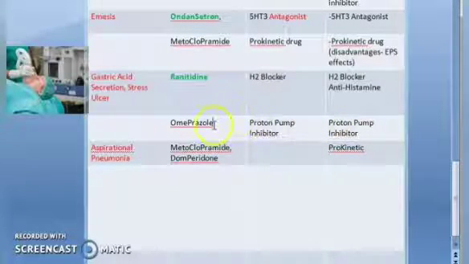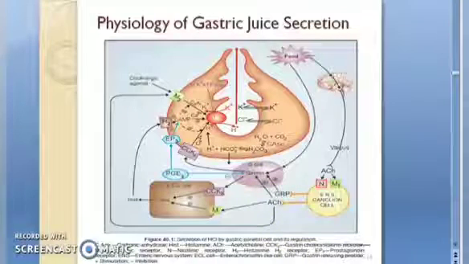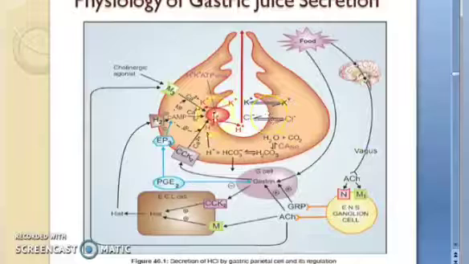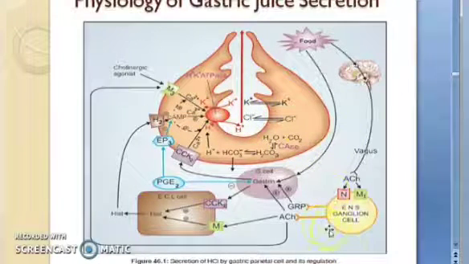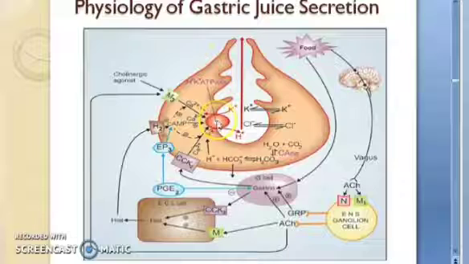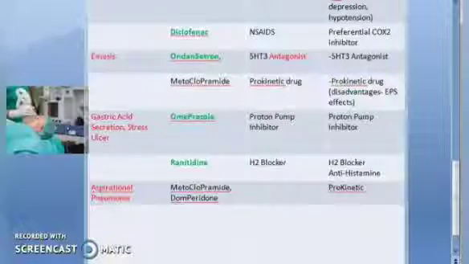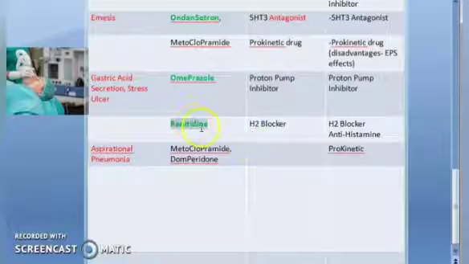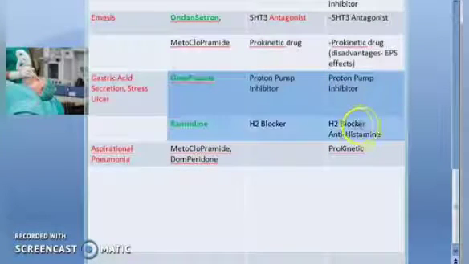Another good option is omeprazole. Omeprazole, you know, it is a proton pump inhibitor. Just look at this diagram from K.D. Tripathi. You will be able to understand what proton pump inhibitors do. This is a proton pump inhibitor, correct? H plus K plus ATPase. This is inhibited so that finally acid is not produced. So ranitidine and all are one type of action like histamine only. But if you look at proton pump inhibitors, in the last level, they will stop acid production. So they are very, very effective. Okay. So omeprazole, ranitidine. Okay. These can even prevent aspirational pneumonia.